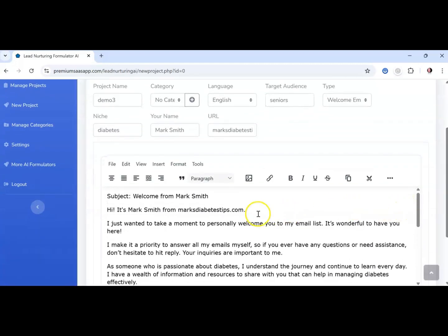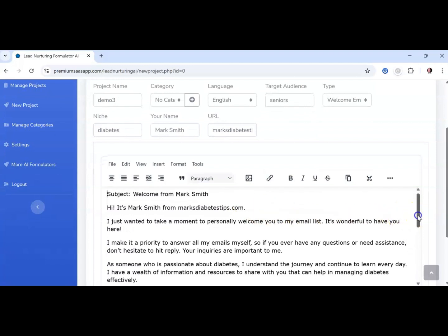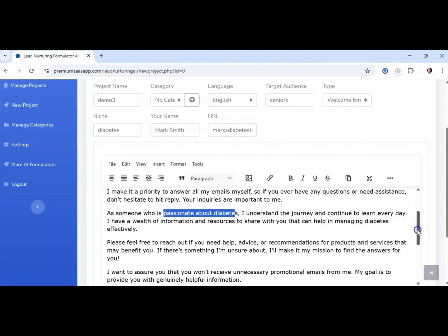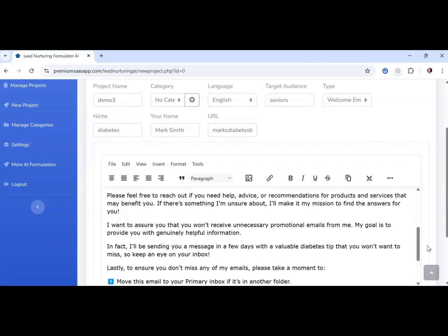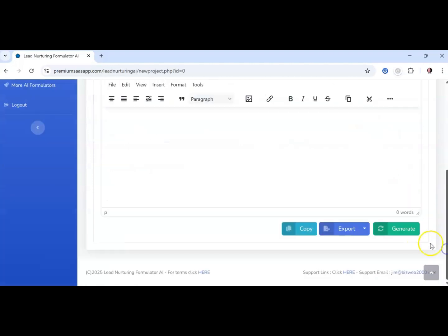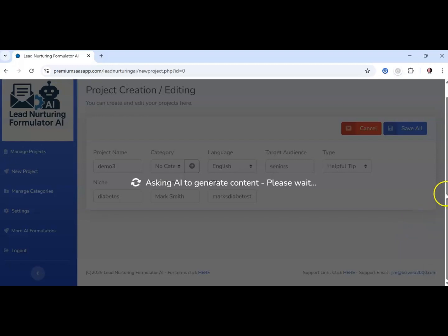And welcome from Mark Smith. Gives the website address. Lets them know that you're passionate about diabetes and you want to help them understand the journey. And you're there to help them and how to get inboxed. Now let's come up and we'll see what it comes up for as a helpful tip in this particular niche.